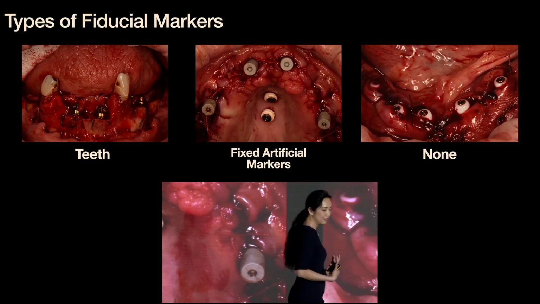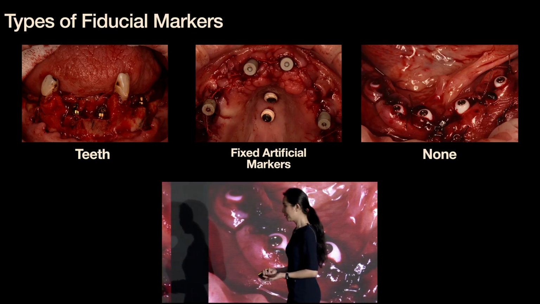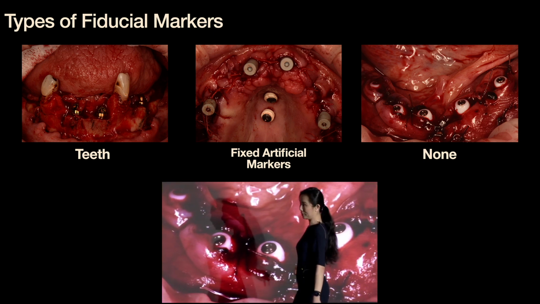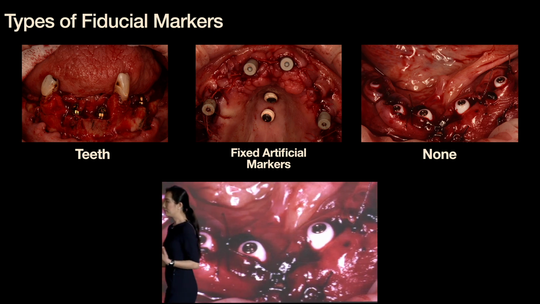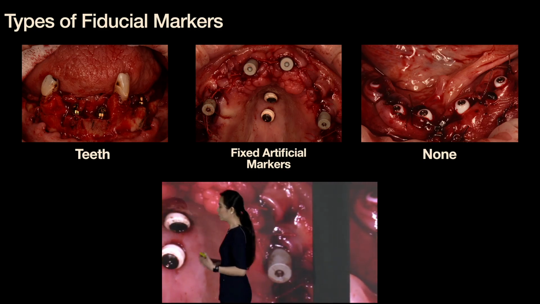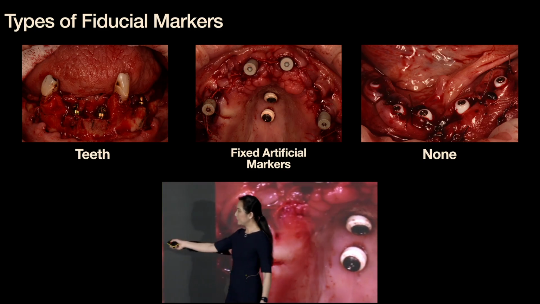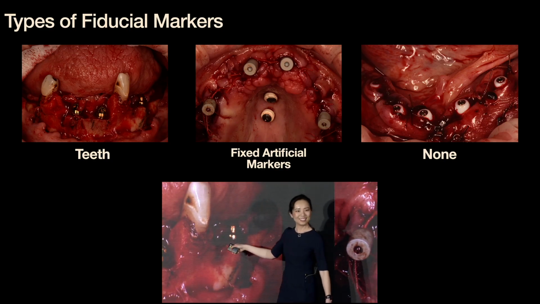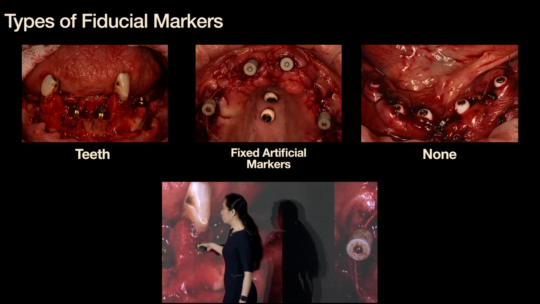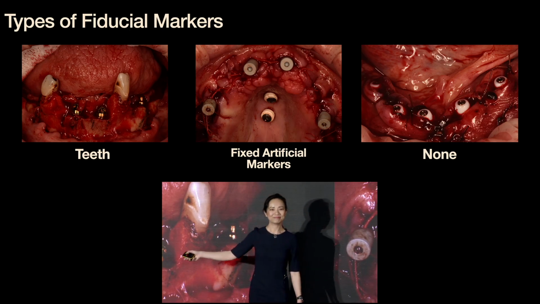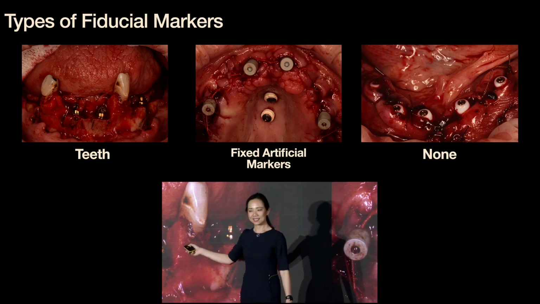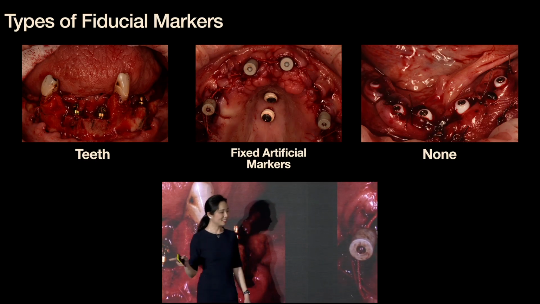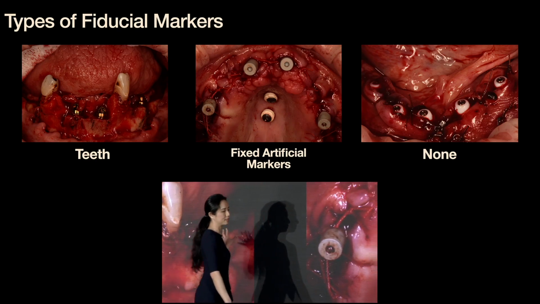Usually with surgery, there are 3 different types of fiducial markers that we'll choose from. One is teeth, one is fixed artificial markers, or we might have none. There are issues that can come up with either of them or all 3 of them. When we have teeth as fiducial markers, what you'll find is that the surgery has to occur around whatever we chose to keep. What problem do you see here for this surgery? It might actually extend their surgical time because now we're doing an ostectomy twice to get the same outcome. So it sometimes gets in the way of surgery.